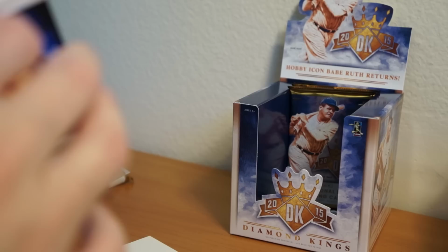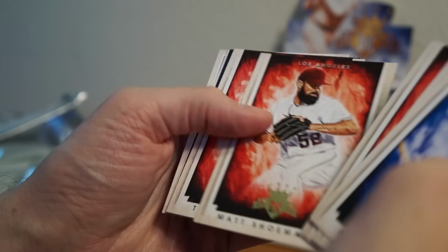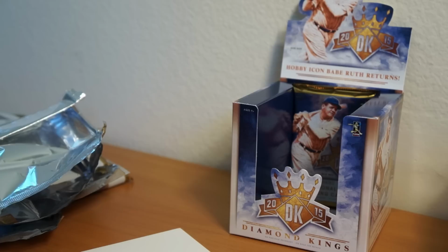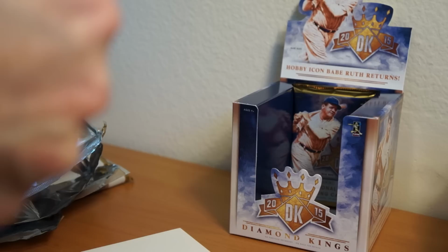Another fat fake card. Anthony Rizzo. Alex Gordon. Max Scherzer. Matt Shoemaker. Ted Kluszewski, Ty Cobb, George Brett, Terrence Gore, and RJ Alvarez. Three packs left. All right, so this looks like it has the hit. Final hit, maybe.